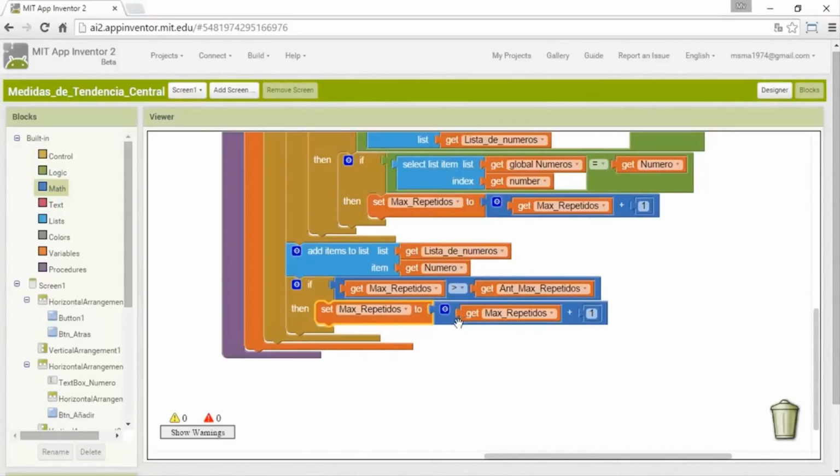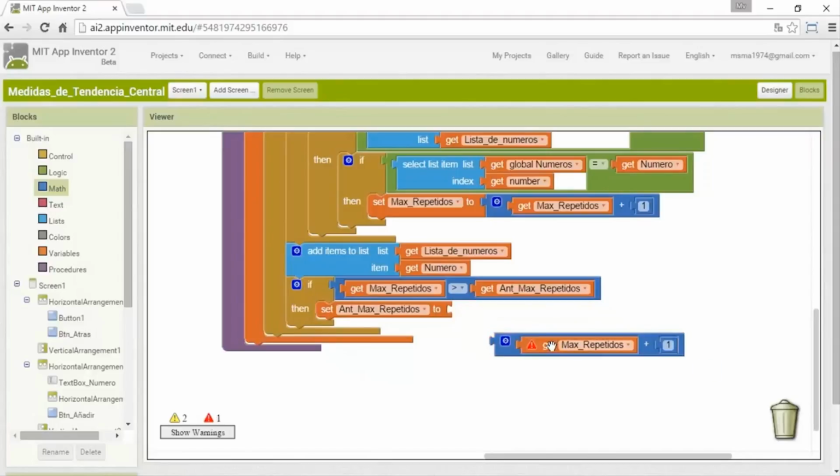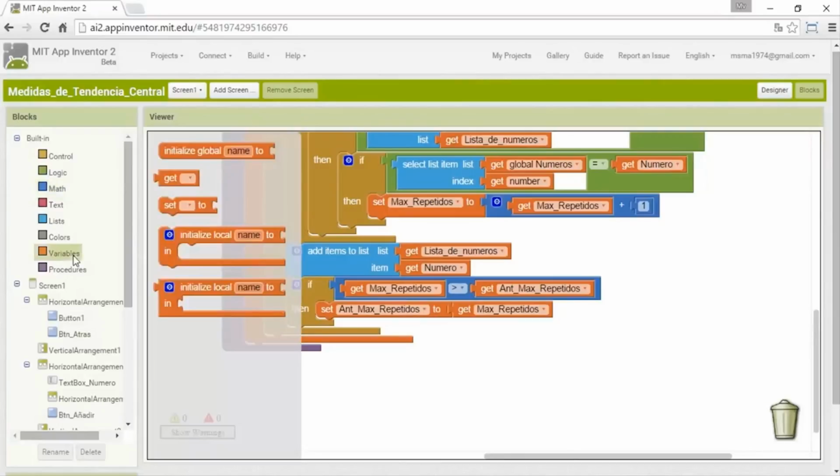So in this case, the previous max repeated will be equals to max repeated, that is the actual. So now it will save the actual value of repeated numbers. So it will replace the previous max repeated for the actual most repeated.